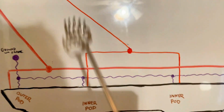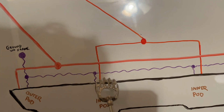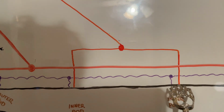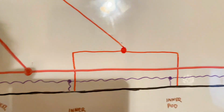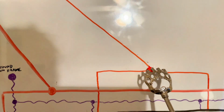So let's just focus on doing your inner. We have our positive coming off of this inner pod, and we have our positive coming off. So what we're gonna do, you take your wire, splice them together right here. Good connection, good contact, however you choose to do it. So we're gonna splice it right here.